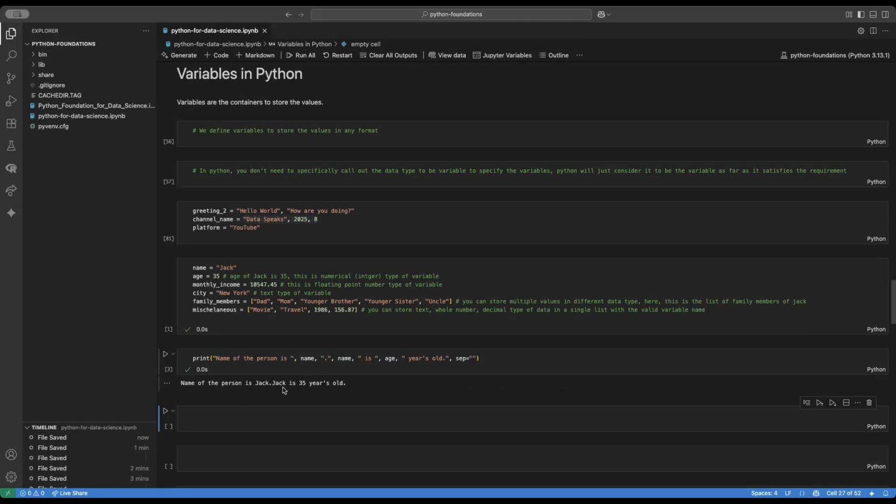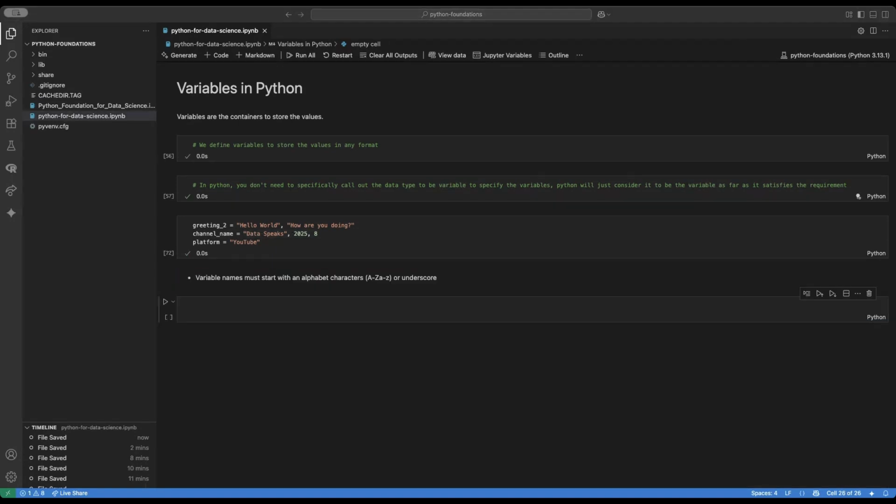And look at this, the name of the person is Jack, and after Jack here, after the full stop, let's add a space to make it more well formatted. This is how you can use the variables in order to get the values that you want into your print statement. And we have covered many different types of variables in the other videos, which provide very detailed information about the list, tuples, and dictionaries, etc. Do not forget to check those videos in the channel. It is going to really help you to advance your knowledge in Python for data science.